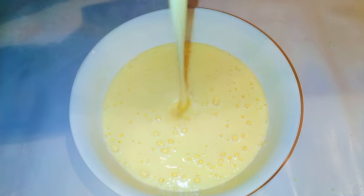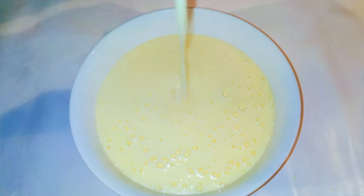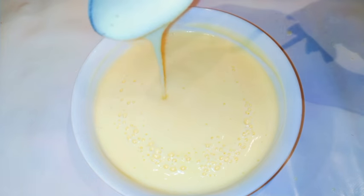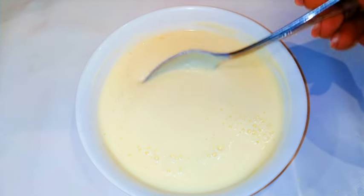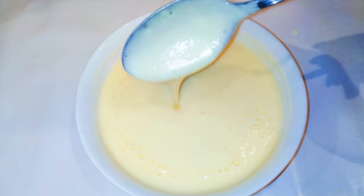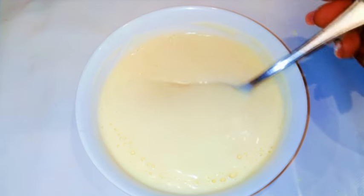It smells so good. This is way better than the powdered custard you buy from the supermarket. Now this can be used for custard ice cream, this can be eaten as breakfast, this can be eaten with cakes and pastries. As you can see, it was so easy and fast to make. So I hope you like this video and I hope you are gonna give it a try.